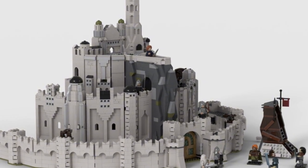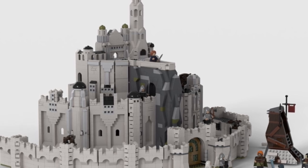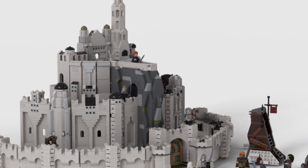Those soldiers would make a great addition to a lot of people's collections, because we could definitely see some great updated models of those. And overall, a set like this at around 3,000 to 4,000 parts would sell really well, and really would just have so much hype in the community again. And I think this would be a great flagship set at the end of the summer or in the winter after a great summer wave filled with lots of playsets.